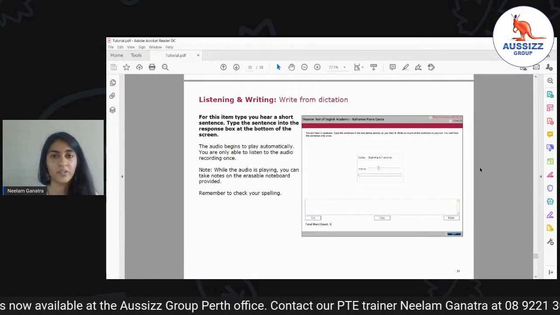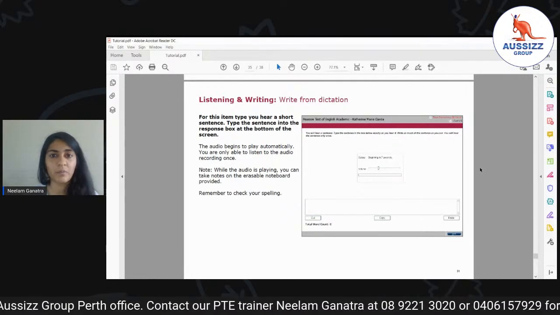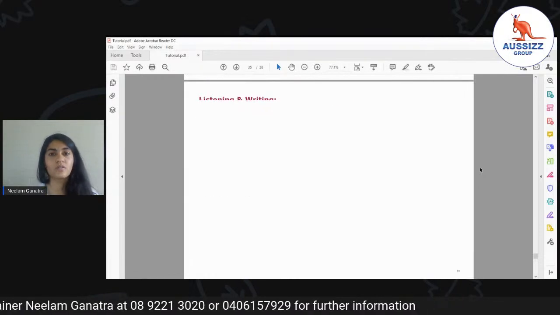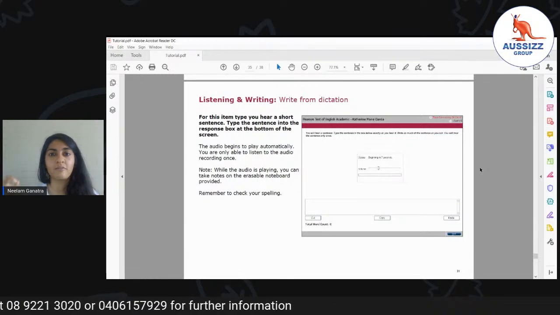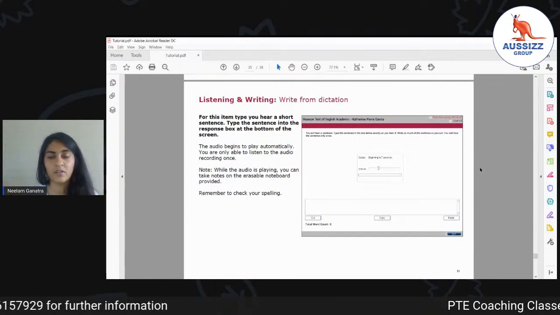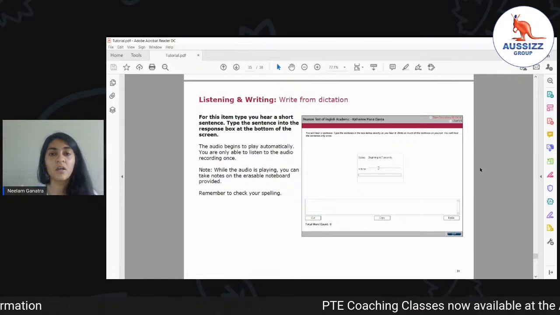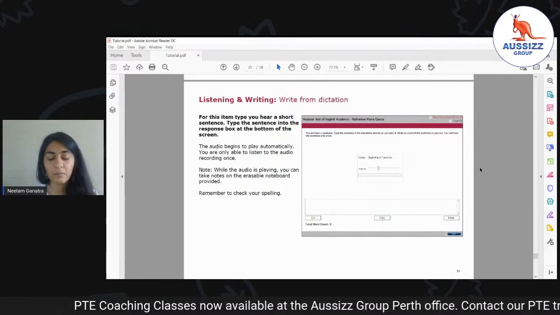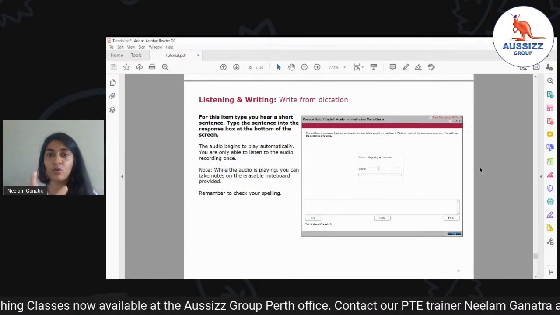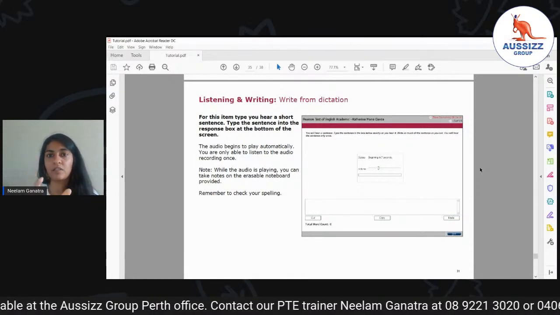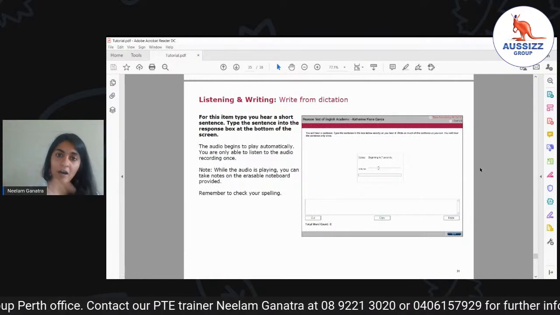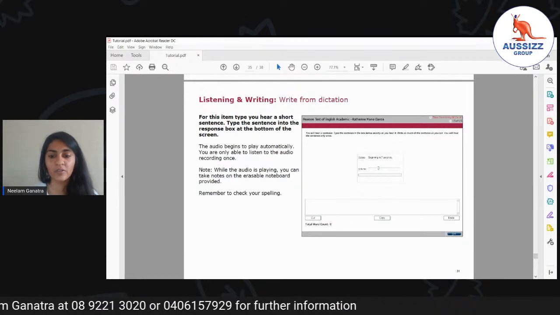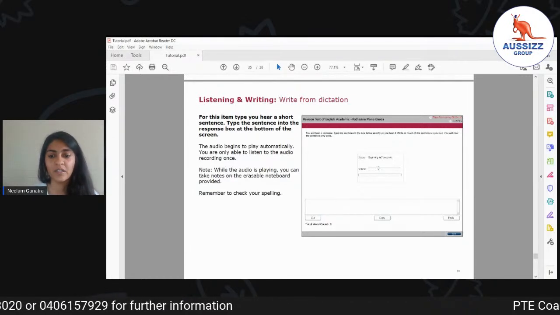Do not go for improving the grammar. Just quickly jot down. If your typing is good, just type it, or you can use your erasable notepad. Some students prefer shorthand typing. They just write the first letter and not the other letters or whatever. You can use any of the tips that works the best with you. But the key idea is just quickly write it before it goes out of your memory because those words will be there with you in the next 10 to 15 seconds in your memory. Afterwards, you go back and correct your sentence. So this is how you're going to address all the tasks of PTE.